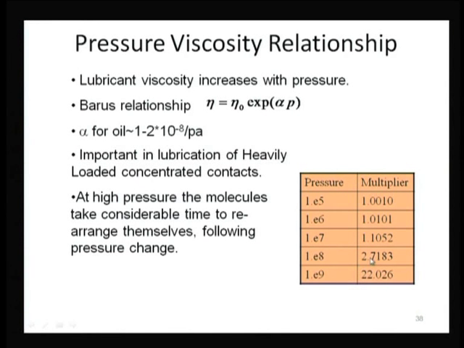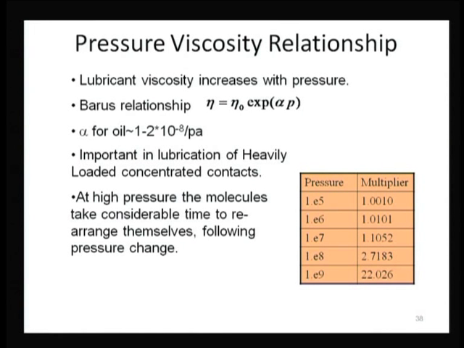In case of 100 megapascal, this factor has increased substantially, it is coming out to be 2.7. That means there is an increase in the viscosity by 170%, and that is a thickening effect. Further, if it goes to the gigapascal, 1 gigapascal, you can see the viscosity increases 22 times.